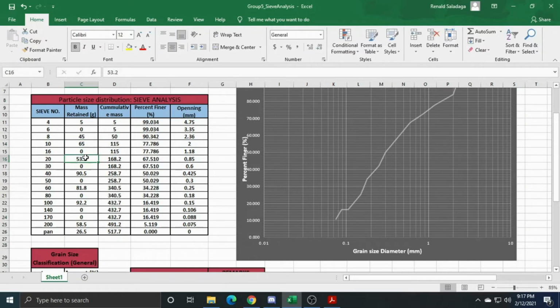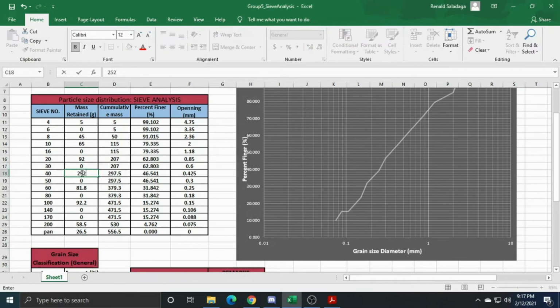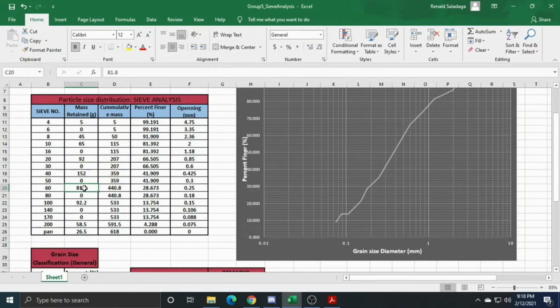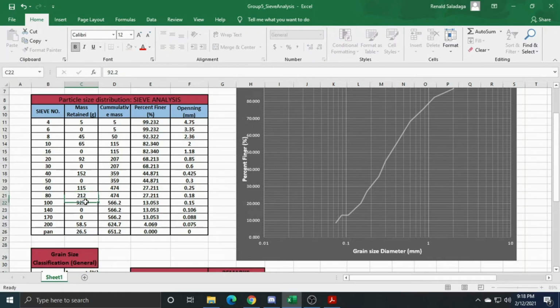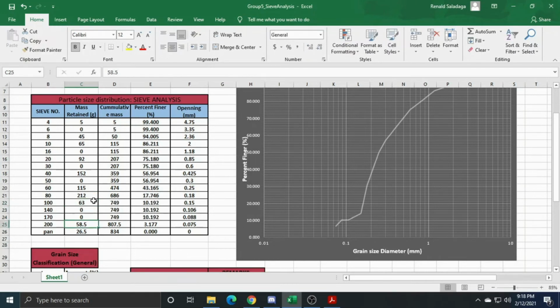At sieve number 20 we have 92. Sieve number 40, 152. Sieve number 60, 115. Sieve number 80, 212. Sieve number 100, 63. And lastly, sieve number 200 with 34. And in the pan is 14.